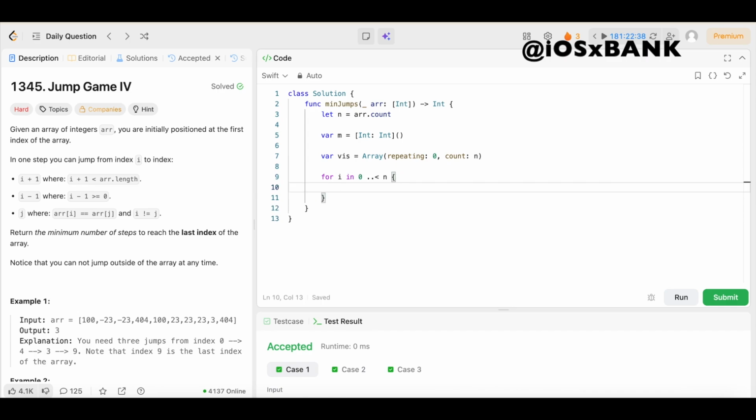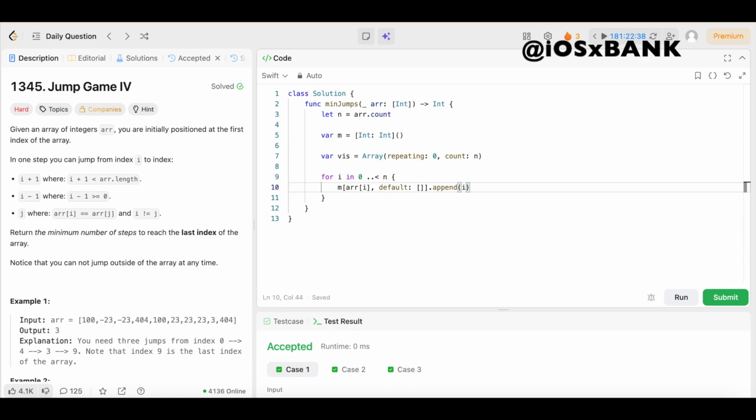We'll open up the brackets and we'll say m square bracket r square bracket i. We're going to come outside of that, say comma, default colon square bracket, come outside of that, and we're going to say dot append, open up the parentheses, and pass in i. Boom.